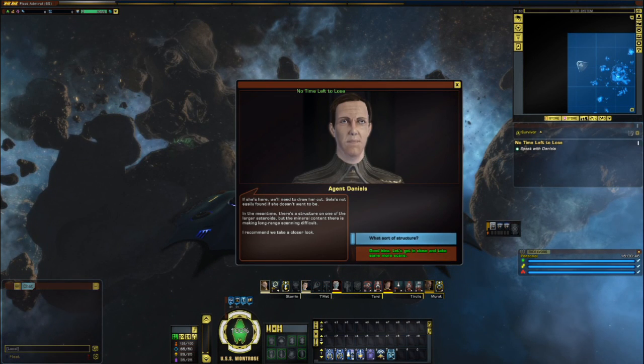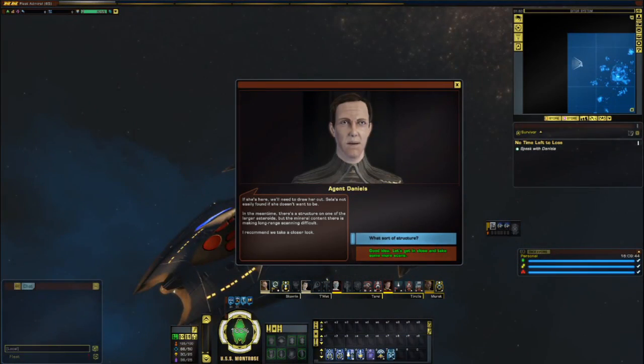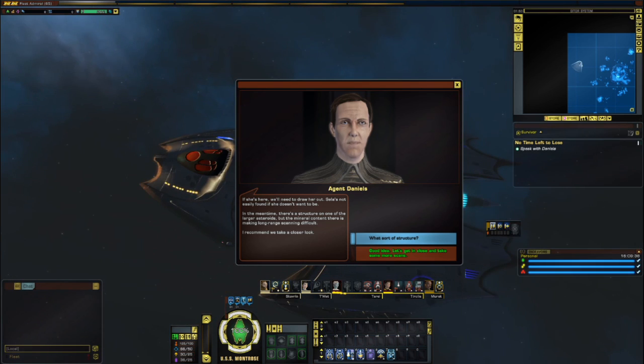If she's here, we'll need to draw her out. Sela's not easily found if she doesn't want to be. In the meantime, there's a structure on one of the larger asteroids, but the mineral content there is making long-range scanning difficult. I recommend we take a closer look.